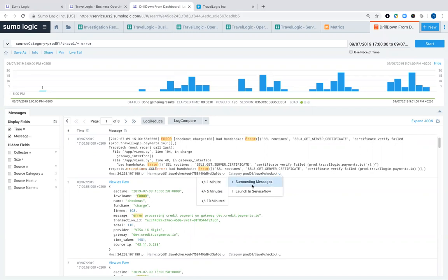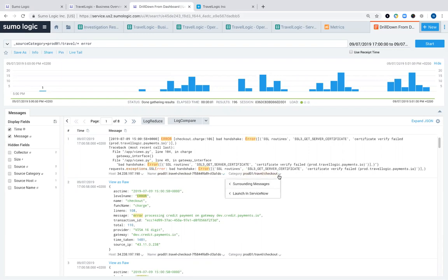If I choose the category here, you see the different names: source host, source name, and source category. These are 3 examples of the 4 different meta tags that we have inside Sumo Logic.